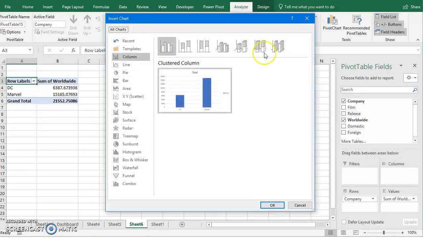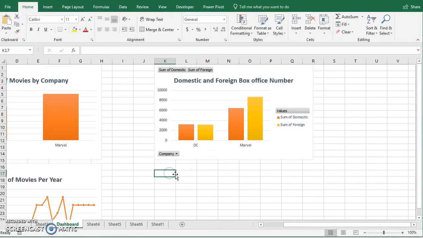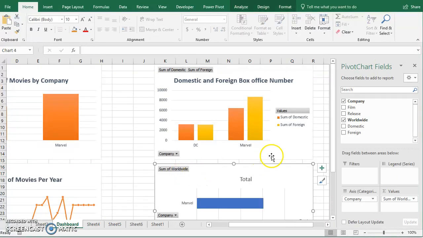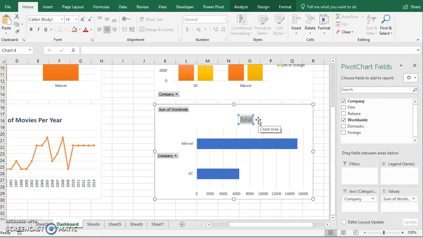And we can do a chart, a clustered bar, control copy, control V, and again the legend we don't really need, delete, rename to worldwide box office number.